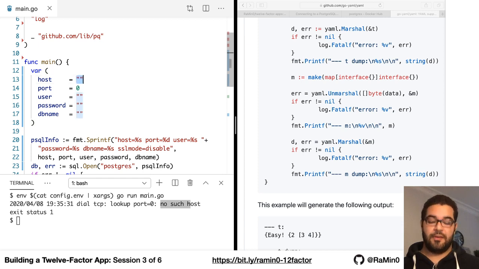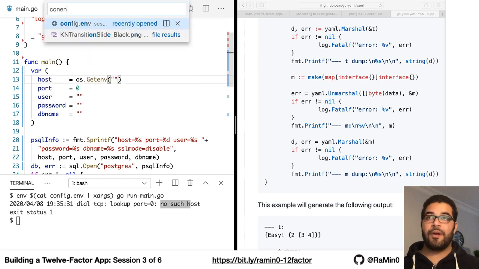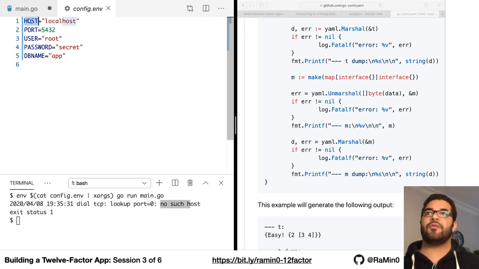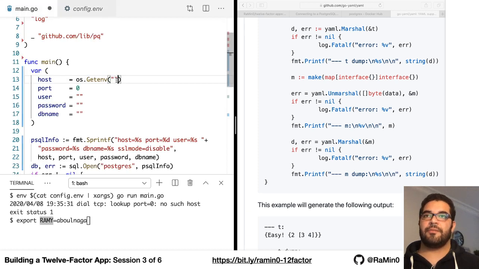To do that, there's a function called getenv, which is present inside of the os package in Go. There's a different way to do it depending on the programming language you're using, but in Go it is just os.Getenv, and inside of here we pass it the same value for the key that we had in the file, or in the export statement. For example, if I have export ROMI equal naga, then I would use this ROMI bit, and I'll just put it here.